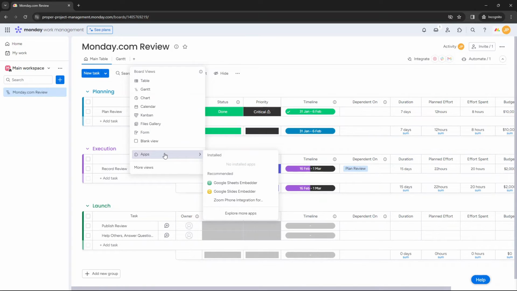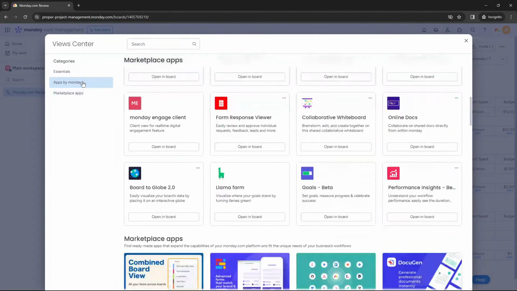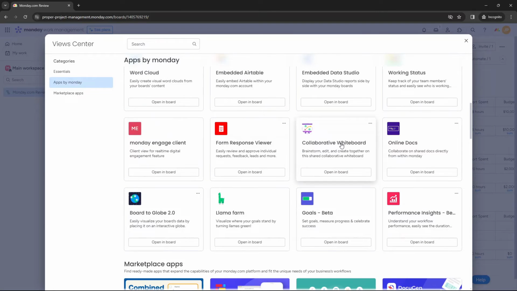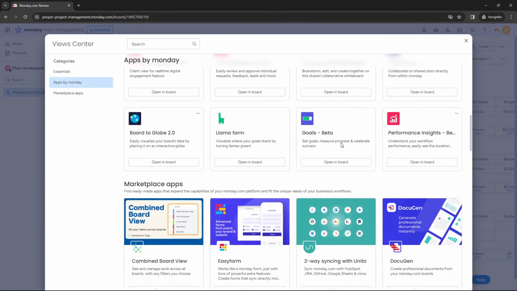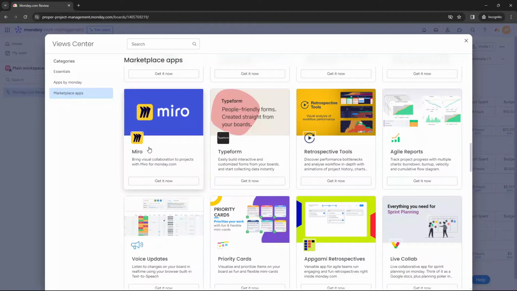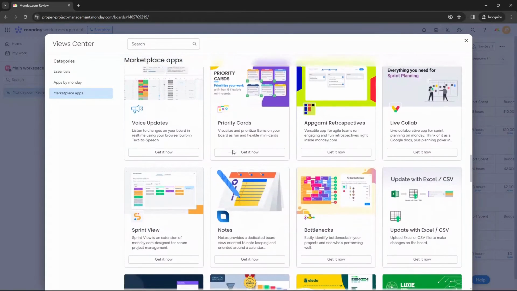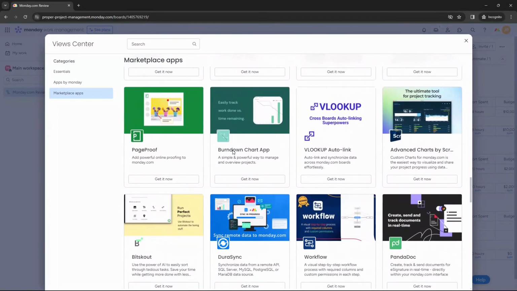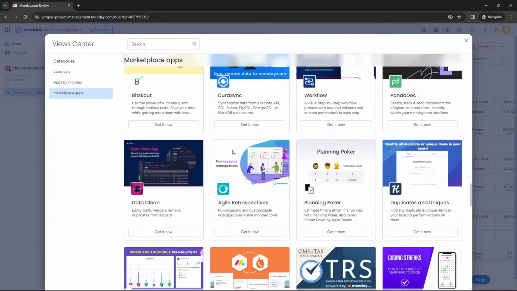Here I can show you all the different apps. If I just click on explore more apps, I just want to show you some of the integrations. There's apps by Monday.com, which you can see all here, which are all very useful, such as a collaborative whiteboard. It can be very good for meetings and things like that. Forms, everything like that. But there's also marketplace apps, and some of the biggest tools out there integrate directly with Monday.com. Typeform is one of them. There's so many in here that you will recognize if I just keep scrolling down. So it's really good that it syncs in with so many different big tools.